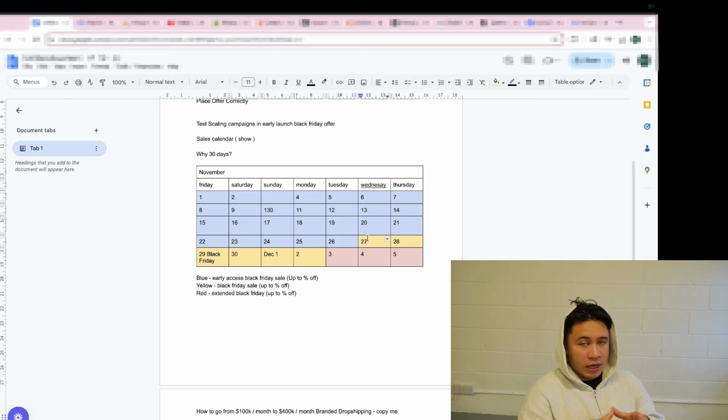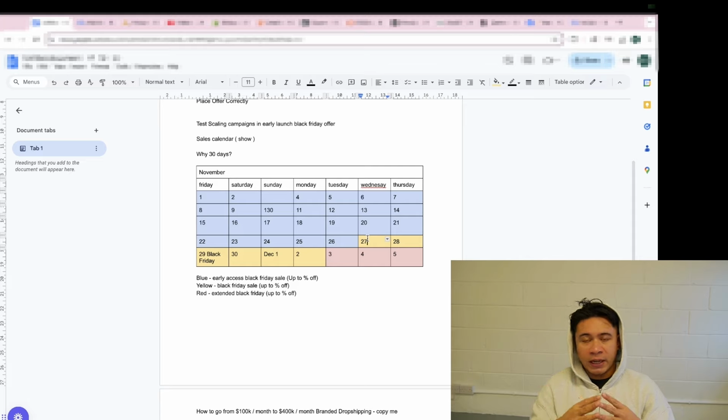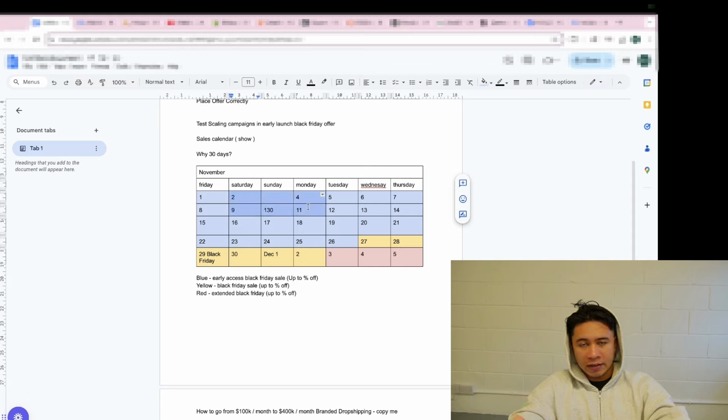For example, Dell, who we work with, on Labor Day or Black Friday Day, he will literally double the budgets of the best performing campaigns and duplicate them out into CBOs with like $10,000 a day, $20,000 a day, due to the previous data he's collected. That's why the early access Black Friday offer is super important, and like launching a bit early, because you can optimize and collect data for the ad account of how it's performing. Scale the ad account on the days.